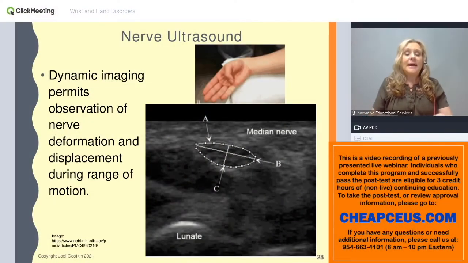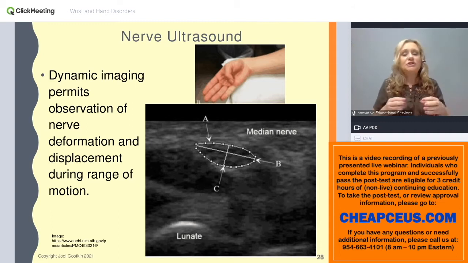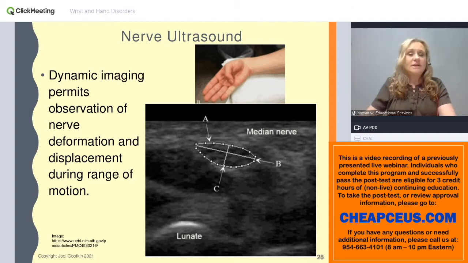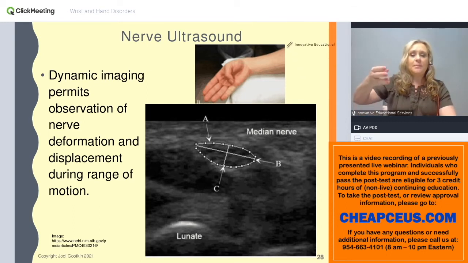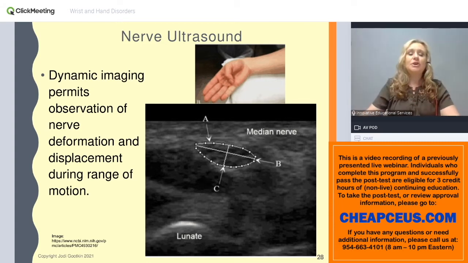They're looking at this dynamic type of imaging using nerve ultrasound and are working on establishing norms of what position nerves should be in, how they should be moving. One example is a study where they had the individual on the top in a position simulating movements as if they were texting, and they were ultrasounding to look at that median nerve.